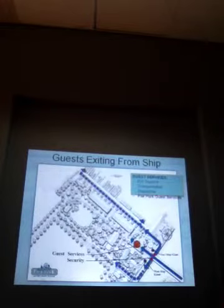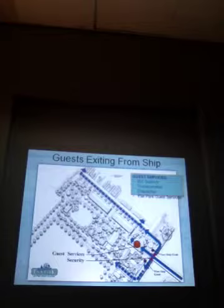Next. Guest services. Talking about VVI tourism, transportation, and the dispatcher. Inside of the terminal building, there's going to be a guest services counter. That guest services counter is actually going to be manned by 3 persons all the time that the ship's in port. The Pier-Park guest services counter will allow them to get VVI information, tourism information, transportation information, and guest services from the port. So that is their second decision point.